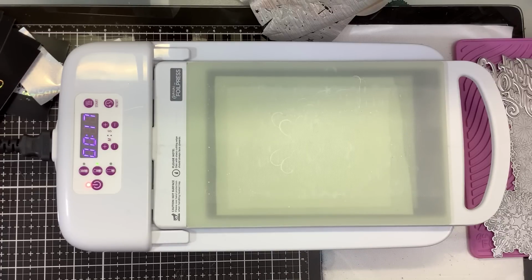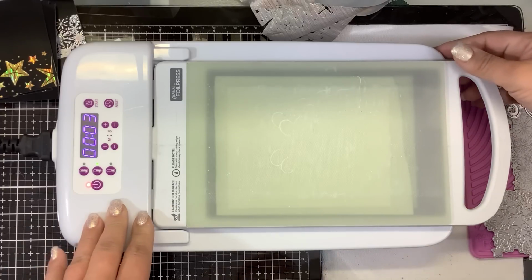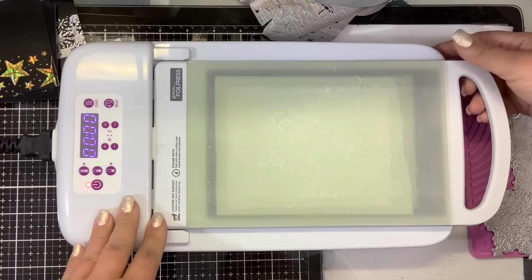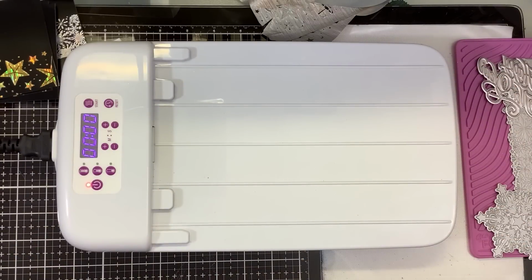Stamp, hot stamp. I keep saying die. I'm not talking about dies. I'm sorry. Hot stamp. Hot foil stamp. Okay. And when I grab mine, I grab in this corner, in this bottom corner. I don't use those hot tongs. Again, it's very warm, so I just grab the tippy corners here. And I guide it through my Gemini Junior. I don't put any extra shims or anything on it.